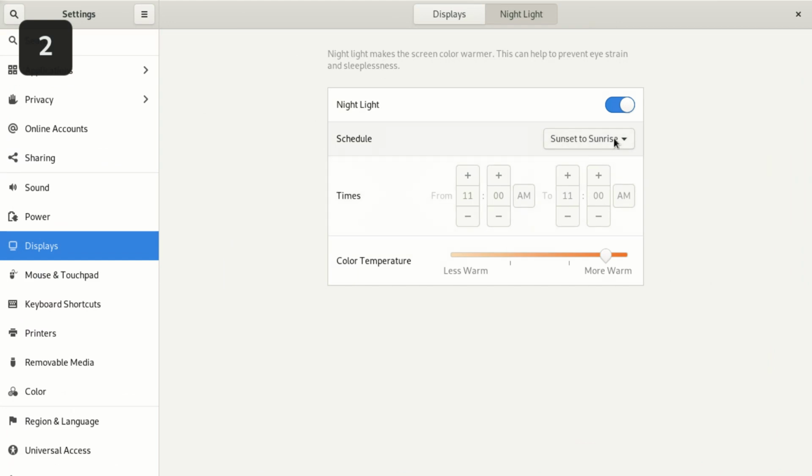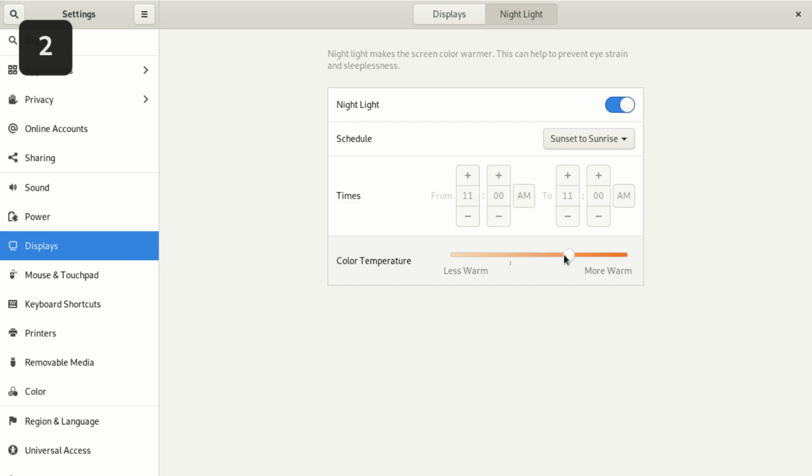Also you can click here, say manual schedule, and you can schedule it from sunset to sunrise, leave it there. Or you can click here and say what time you want this to work, especially in the morning or in the afternoon or at night, whatever time you choose, that's what you're gonna use. So now we take it back here. That's one of the tricks. You click on sunset to sunrise, that is fine.